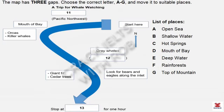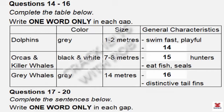You will have a great view of giant fir and cedar trees that have never been logged. Here is the place to watch for wildlife. You are likely to see bears along the shore and eagles in the sky overhead. Right at the back of the inlet here are the hot springs where we will be stopping for an hour. You can have a soothing soak in bubbling hot water before the return trip. I'll tell you a little bit about the whales now, because with the noise of the wind and the engine, you won't be able to hear much out there.